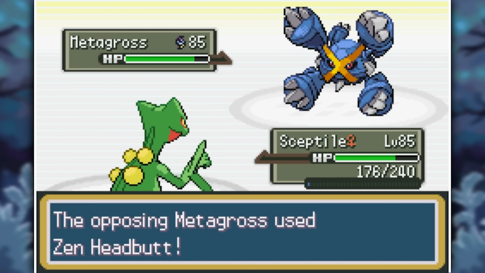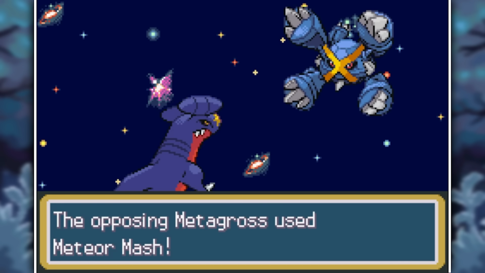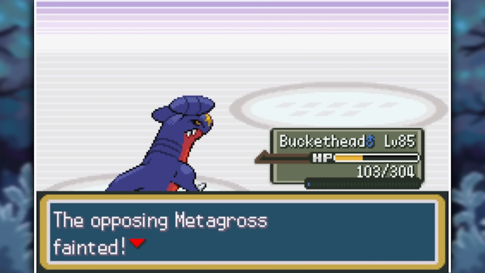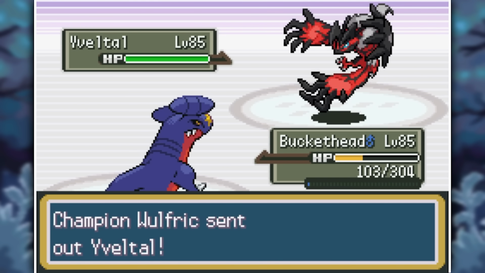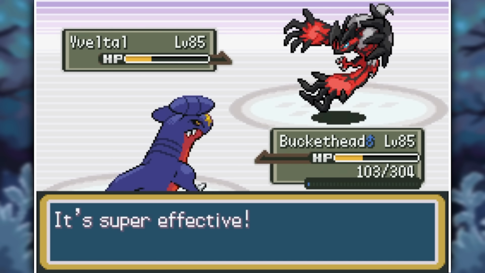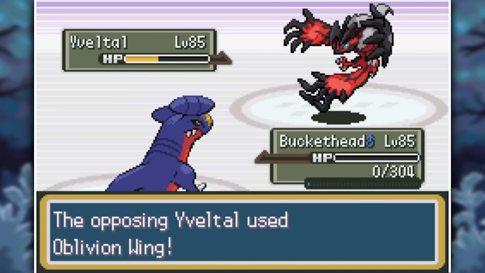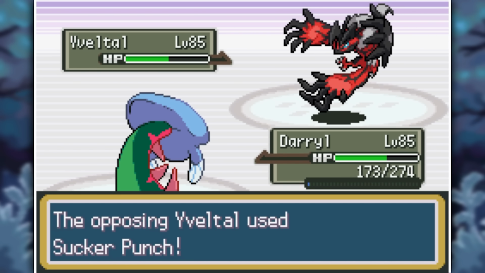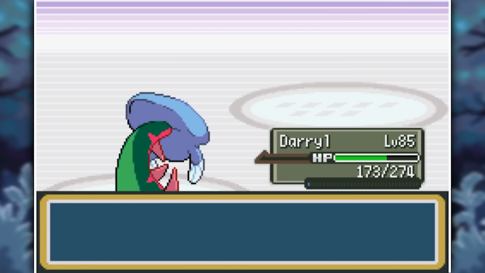This chip damage is actually necessary for my Garchomp to KO it with Earthquake the next turn, because otherwise he has a small chance to survive. He then brings out Yveltal, I go for the Stone Edge and do over half of its health, but it heals itself up with Oblivion Wing by taking me out. Luckily, I just bring in my Dracovish, I get hit with a Sucker Punch, but then counter back with Vicious Rend to take out Yveltal, and he only has 3 Pokemon left.